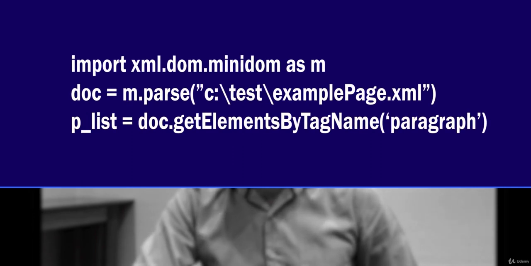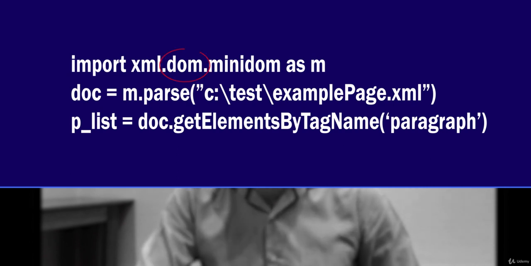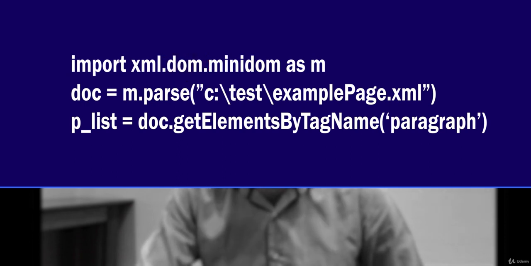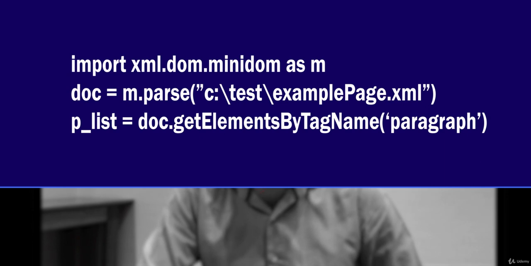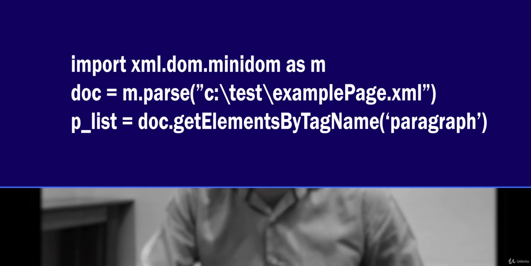And the first line of that code, the import xml.dom.minidom as m, well, that's a minimal implementation of the DOM interface for Python. As you can see, it has to be imported from the DOM module, which provides all the functions we need to get methods like getElementsByName, for example. We then use the parse method, and that connects the XML parser with the DOM builder, and it returns a document object representing the content of the entire document.